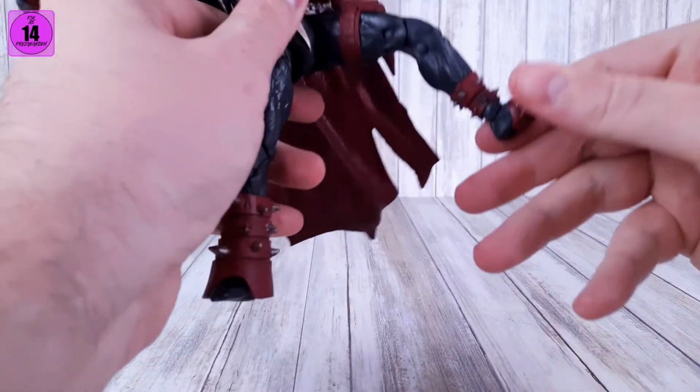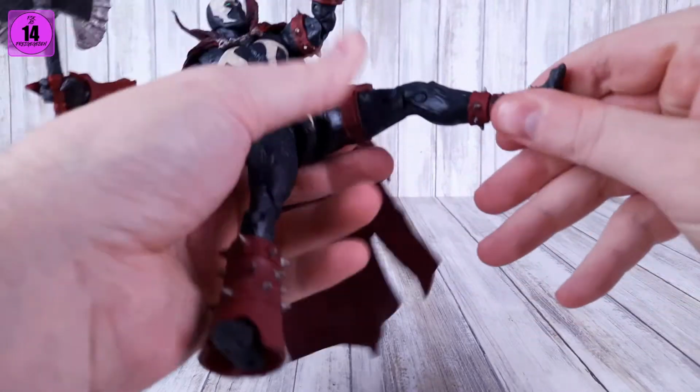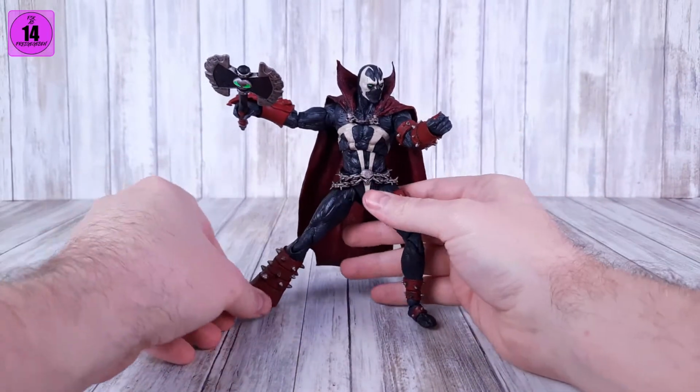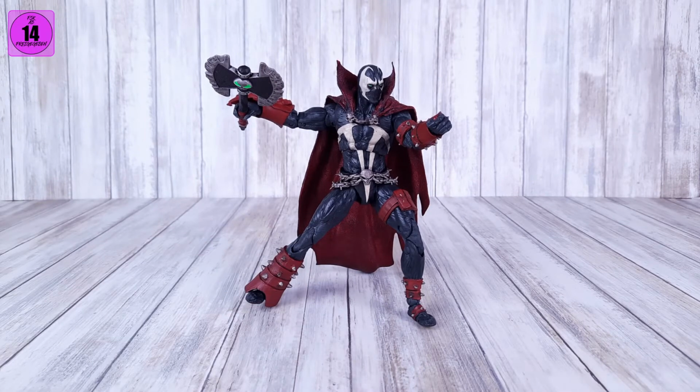See that you can rotate the backpack a little bit, which is not too easy. And then you can do that, but that looks weird. You need to base him on his cape, so sadly this is pretty much all you can do. So that is one of the sad parts of this guy.